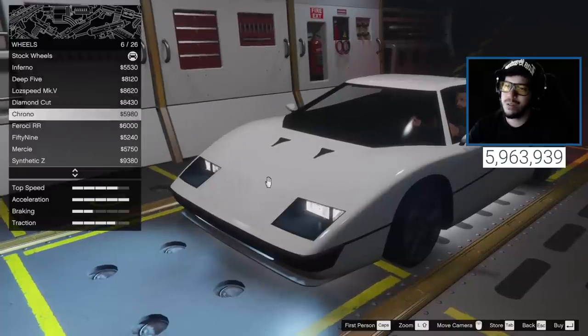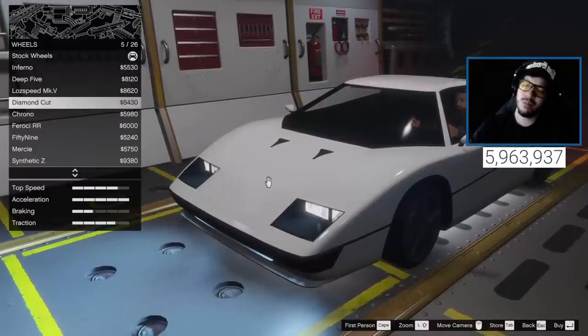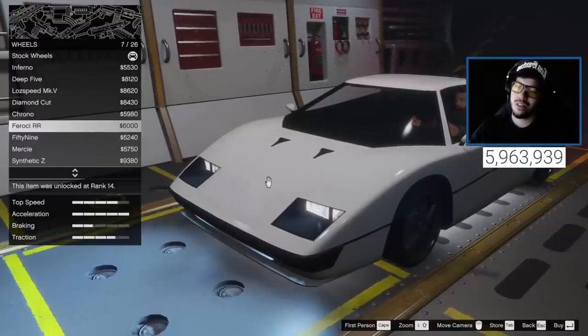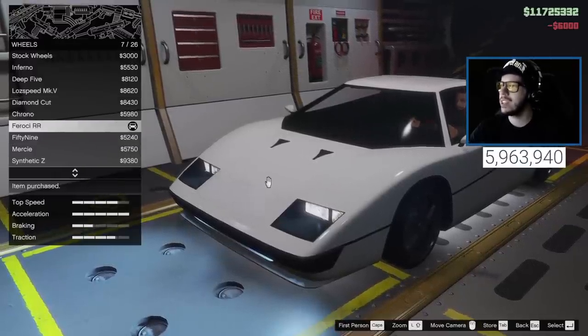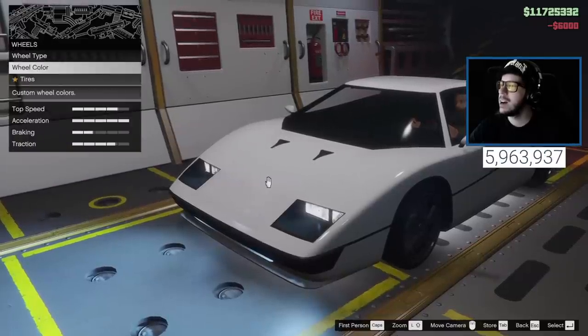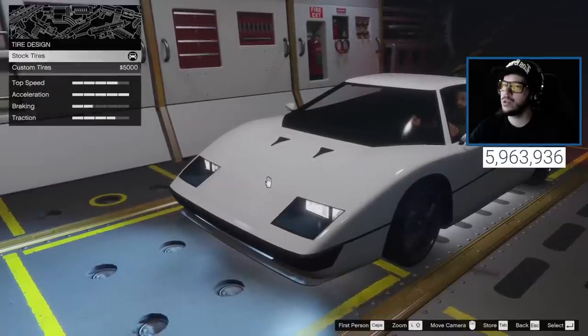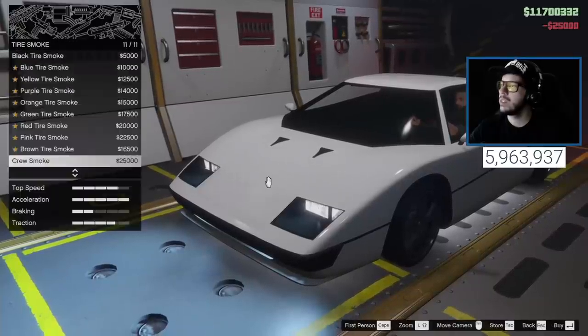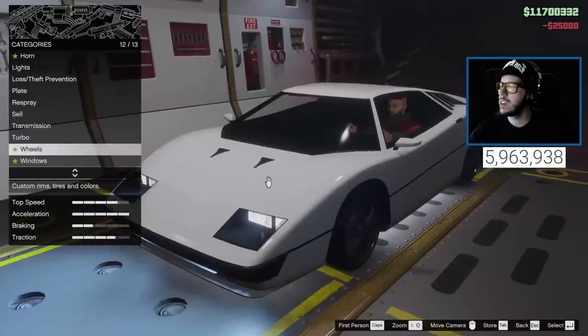I never know what to do with these older cars, because I feel like all these rims they have are for modern cars. And this is an older car. It deserves something else, you know? Let's get the Ferrari. What a name. The Ferrari. And let's change it to... Bulletproof. There you go. There we go.